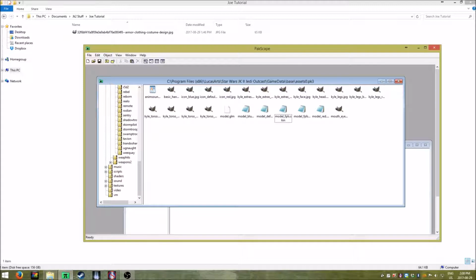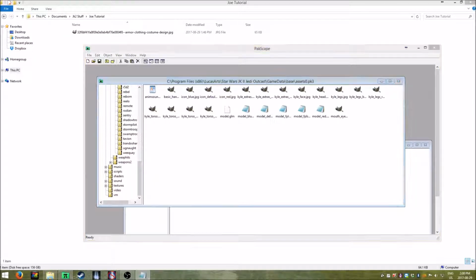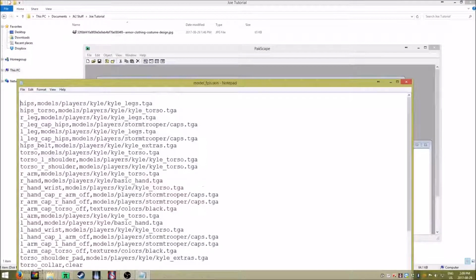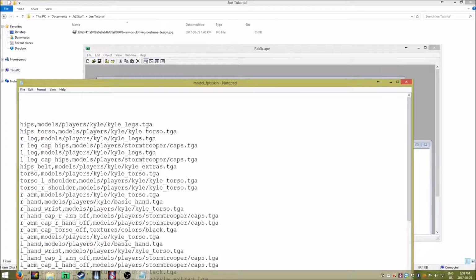So when you type in the model name, it'll be model Kyle FPLS or model Kyle orange. But this file would then be called model orange.skin.